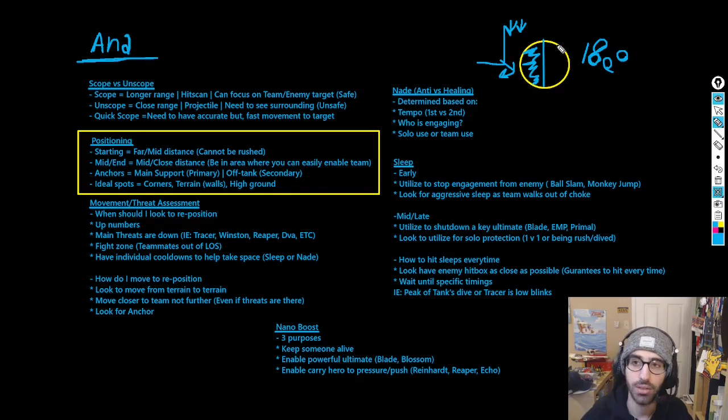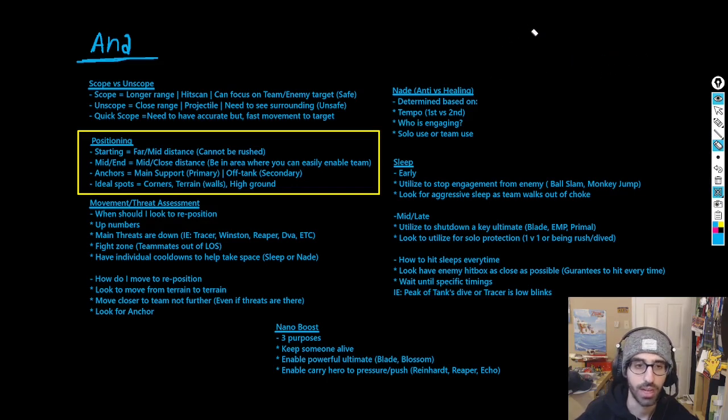High ground is a good situation because it makes them have to look in a different way, right? Instead of being on the ground at the same target as everyone else, you're in a position where in order to kill you, they either need to put their crosshair incredibly high up, which allows your teammates to be able to surround them or get good positioning.